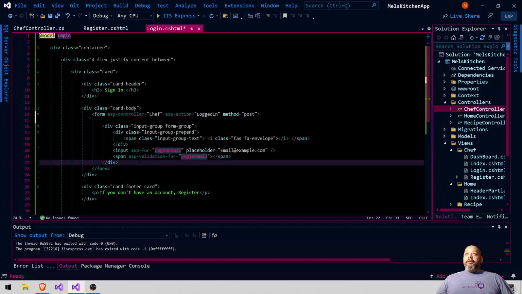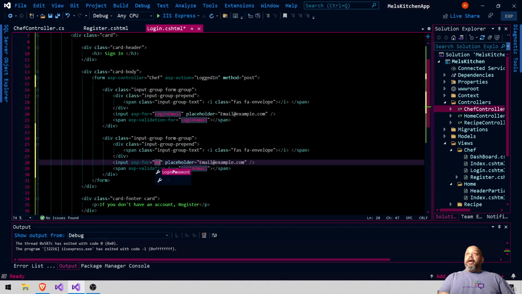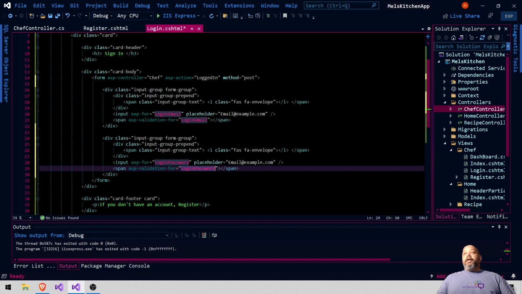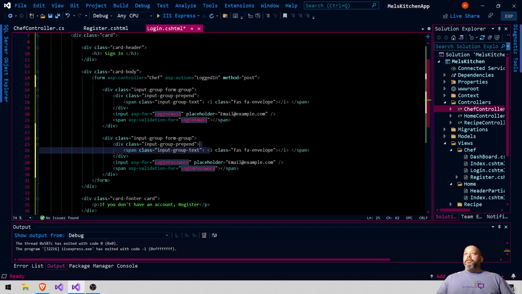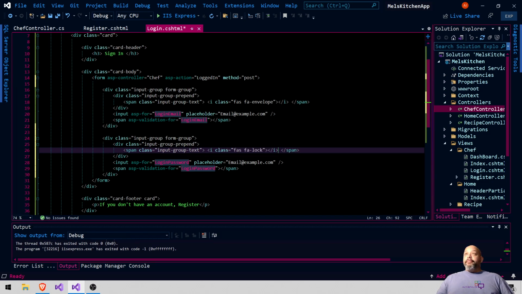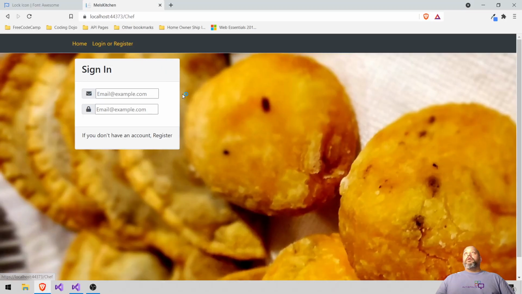Let's put a space there and a space here, Control V. And now we're just changing this out to password, LoginPassword, and then password. I type password because it's going to give me the LoginPassword. And for this key, we got to delete this key right here. So let's delete it. We don't need it anymore. Let's go back over here and click this so we can copy it again. Come back, Control V that, save it, and let's look what this looks like. It might look a lot better, I hope. All right, so that's starting to look really good, really good. I like that.